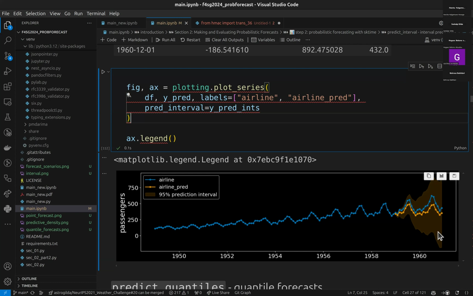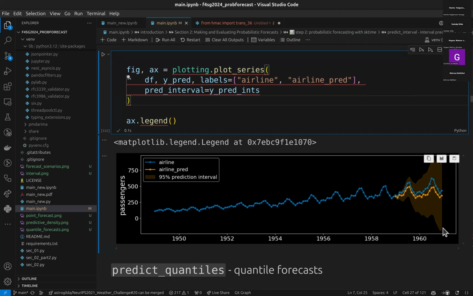Another observation is that a lot of these forecasts go below 0, which is fair because at no point did we tell the model that the y-axis represents number of passengers, which obviously are 1 or greater. So the model has absolutely no idea what this means. Of course, it will forecast something smaller than 0 if that's what naturally happens. There are ways to curtail this behavior by appropriate transformation of the input data, or you can just post hoc clip the values at 0. That's another approach, just something to be aware of.